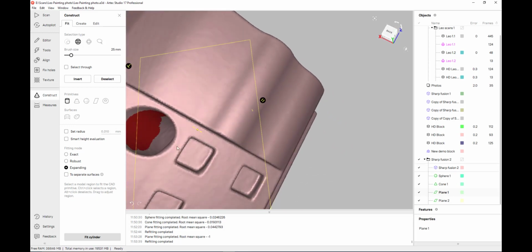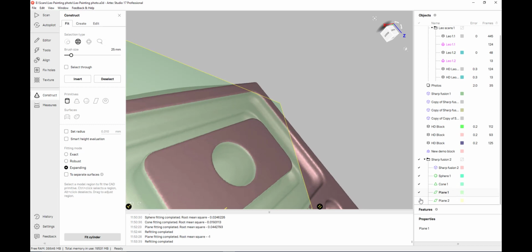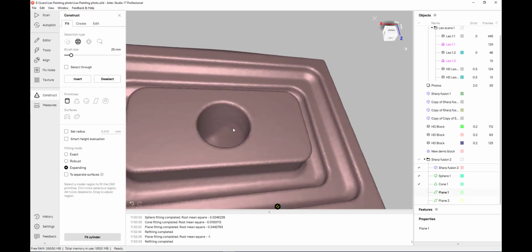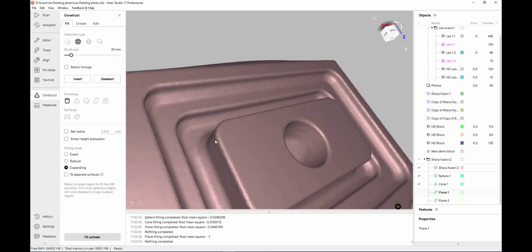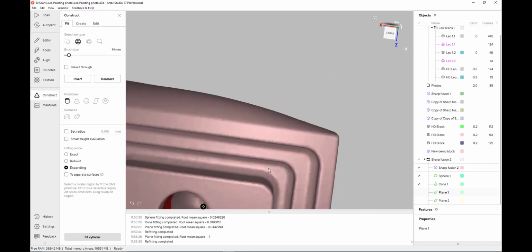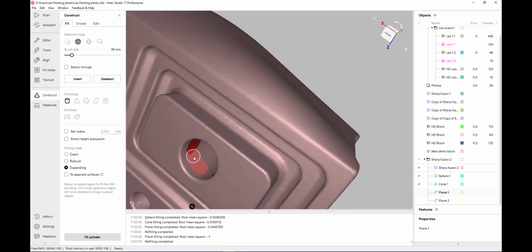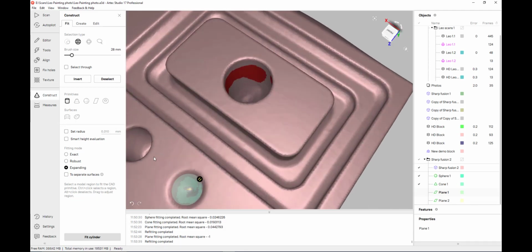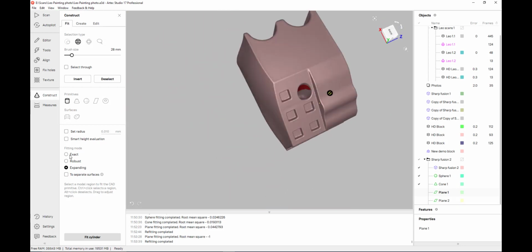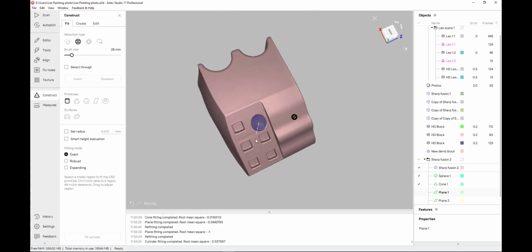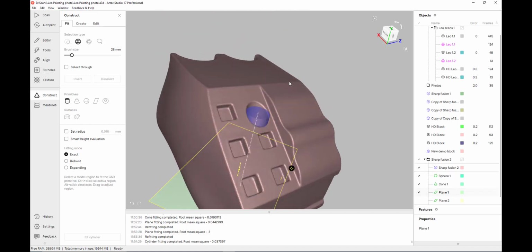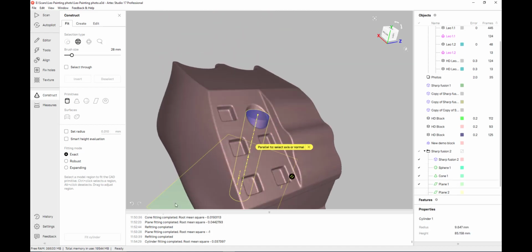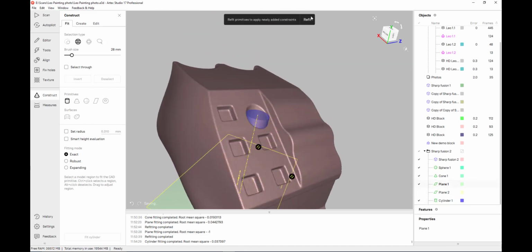The fitting mode will adjust how the CAD feature is generated from our selected triangles. Exact will create a feature based on just the highlighted triangles. Robust will find the largest average of the triangles in the selection and generate the feature from that, handy for surfaces that might have bumpy patterns or slight wear. Expanding will look for similar triangles to the selected one and generate the CAD feature from them, which may be nice if you only have a small section that you can choose from.